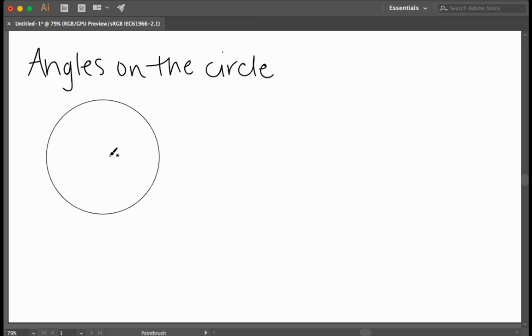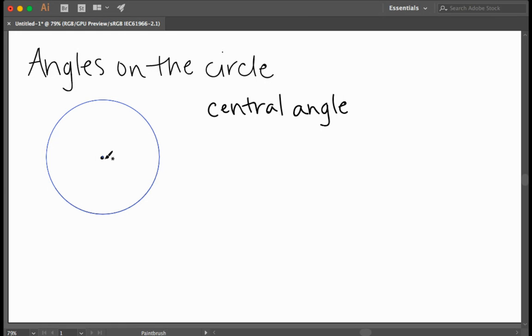All right, in this video, we're going to talk about putting angles on a circle. So there's just some vocabulary I want to discuss. The first is called a central angle. A central angle is an angle with the vertex of the angle being at the center of the circle. So really any of these angles that you've seen so far are central angles because the center is there.